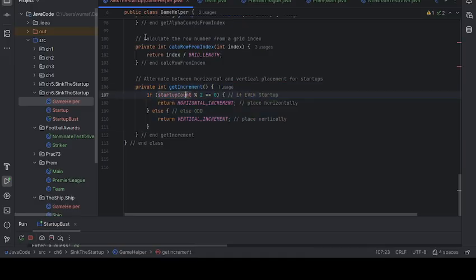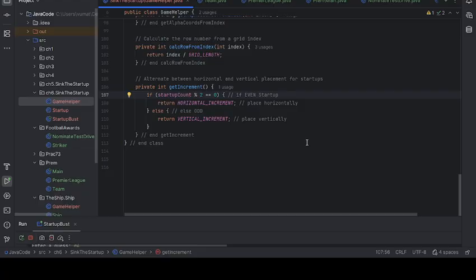Then get increments is just going to alternate between horizontal and vertical placement for the specific startup. It does that by using an if statement, which is basically saying if the remainder of startup count divided by 2 is equal to 0, that means it's an even startup, meaning that we return the horizontal increment.